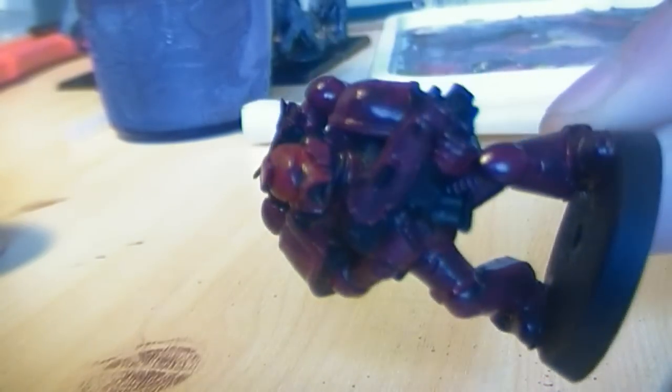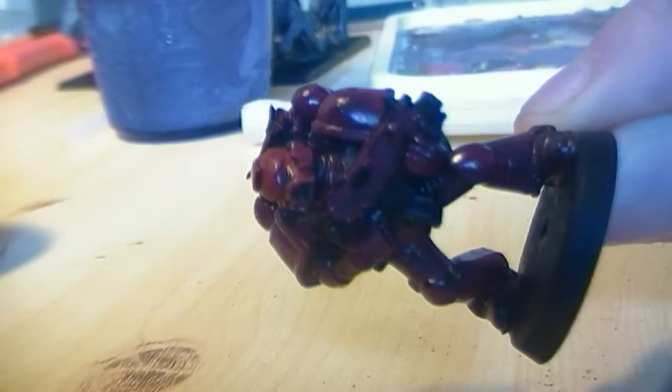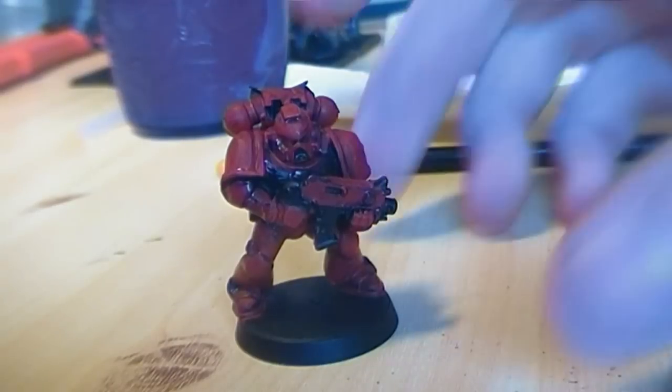So, I will go ahead and paint the rest of the model, and I will be back when it is dry. So, see you in a second.